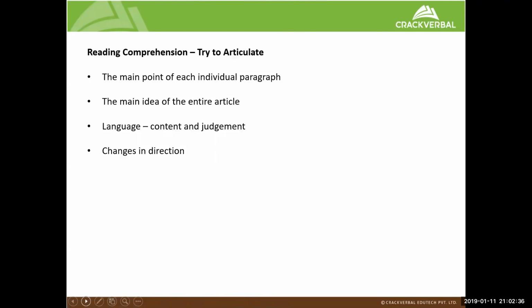Something like opinions, when the author gives his opinion, a counterpoint, a comparison, a hypothesis. All of these would be him passing judgment. Now, what would the judgment help you out on? The judgment will help you figure out the entire crux of the passage. It also helps you on the third type, and I feel the most difficult type of RC question, and that would be an inference-based question. So the content bits always help you on the content-based questions, and the judgment will always help you on the inference-based questions.